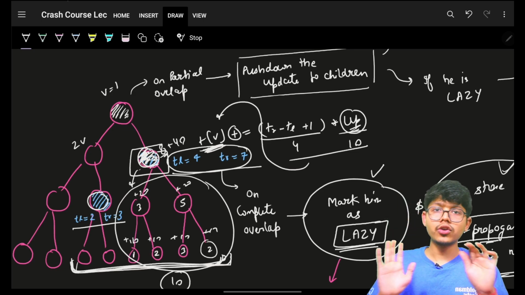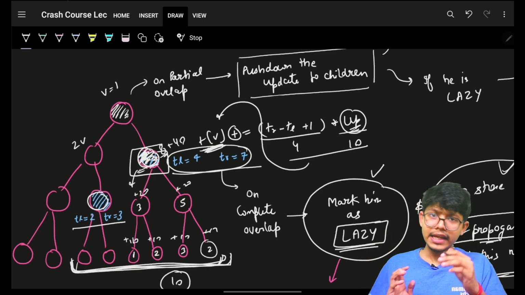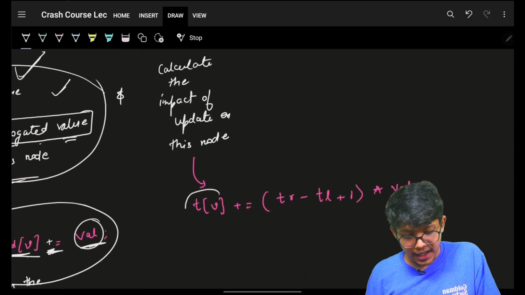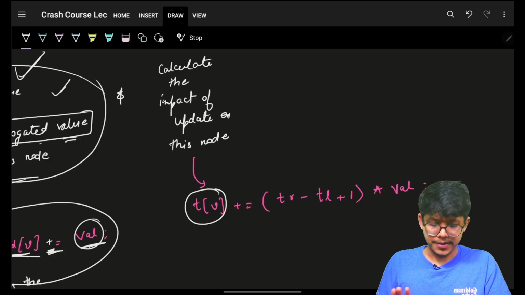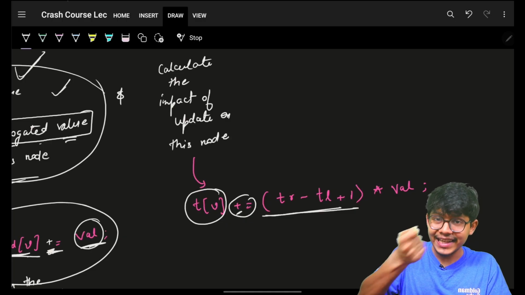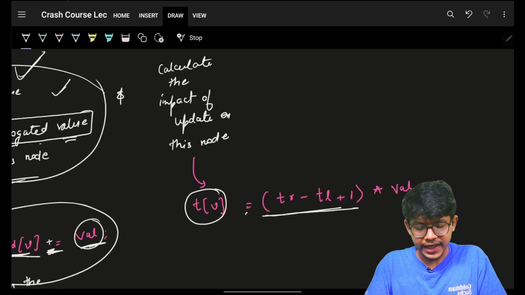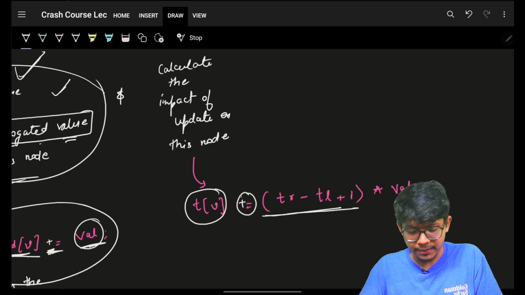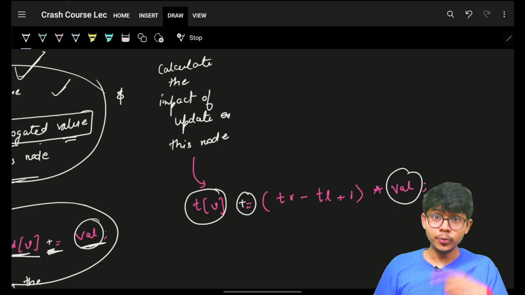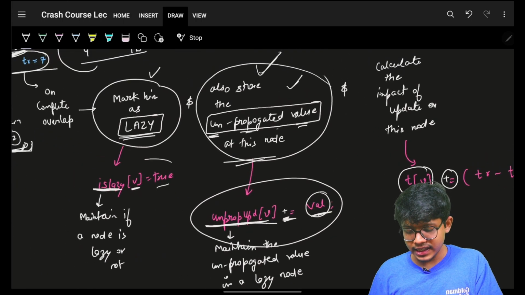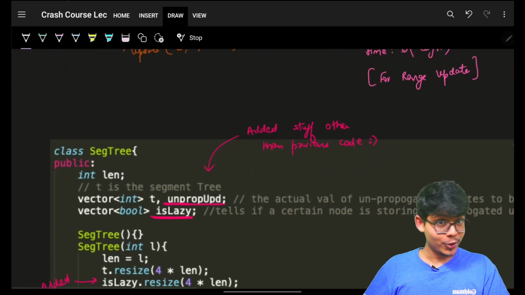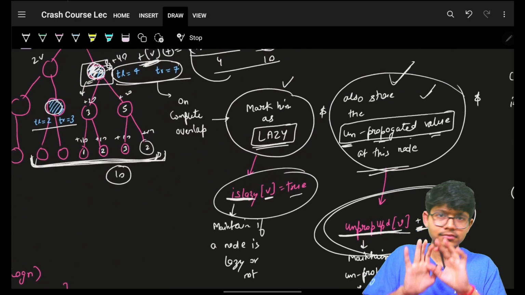All the ones below are not correct. Why? Because this is lazy. He will propagate when he finds it useful. So I will need one more thing, which will say update the current lazy node at least. So I'll update the current lazy node. Again, this is updating. If I would have said assign, you would have simply put an equal to, right? Now I'm saying updating or basically adding, so you'll simply say plus equal to. This is the current range, this is the value to be added. And thus I need only these three operations. That is it, and you are good with the lazy propagation. You understand the complexity, you understand the operations. That's it, the only thing required.